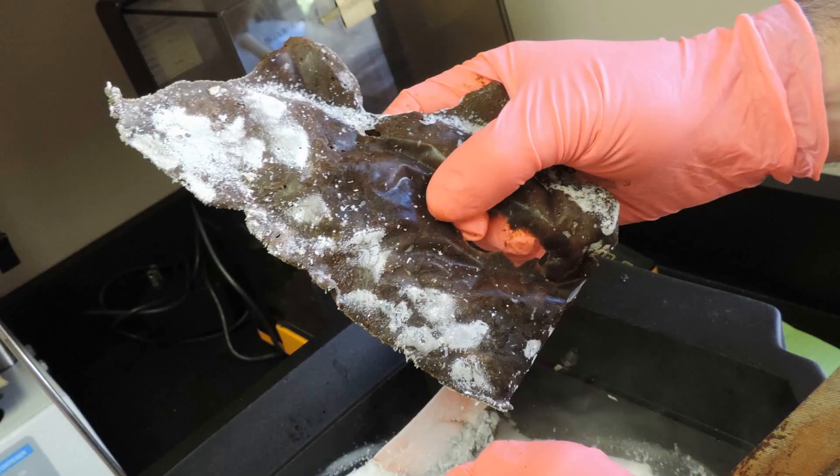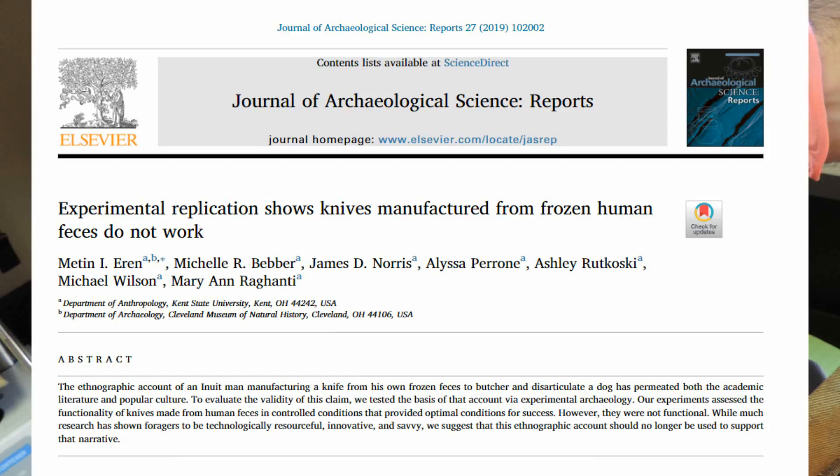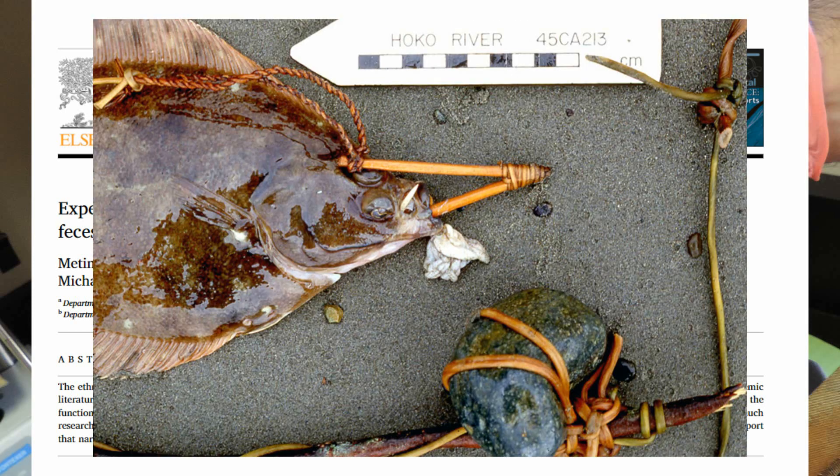You could say that it was a shitty knife. The researchers strongly suggest that their findings imply that the original story told to and retold by Davis is apocryphal, and likely nothing more than a joke or a tall tale, and should not be retold as truth as it has been for decades. And as much as I like to make fun of this study, the underlying message — the need for anthropologists to test records and claims made by cultural anthropologists about other cultures through rumors, urban legends, and assumptions — is an important one. All claims and signs, however ridiculous, should be tested and double-checked for authenticity and verification to make certain our theories and models about the universe are as sturdy, supported, and accurate as possible. That's just science for ya.